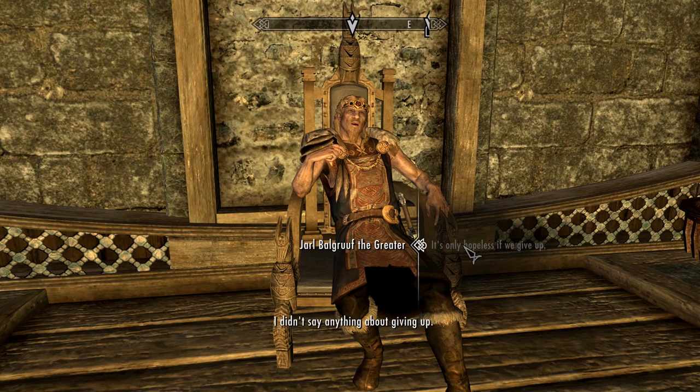It's only hopeless if we give up. Right, you're not going to give up. Now what's this nonsense about trapping a dragon in my palace? It's the only way. I want to help you, Dragonborn. And I will. I need your help first. Ulfric and General Tullius are both just waiting for me to make a wrong move. Do you think they will sit idle while the dragon is slaughtering my men and burning my city? No. I can't risk weakening the city while we are under the threat of enemy attack.